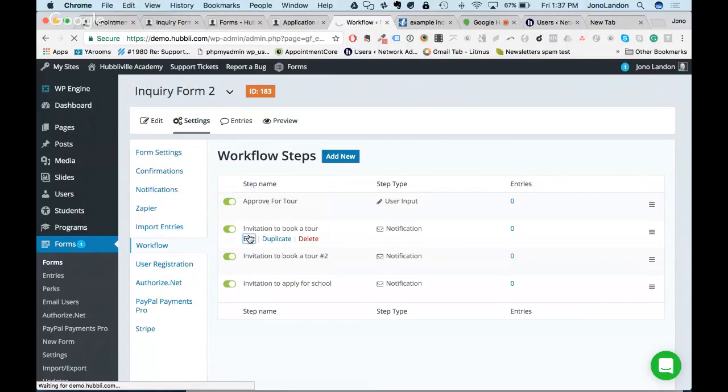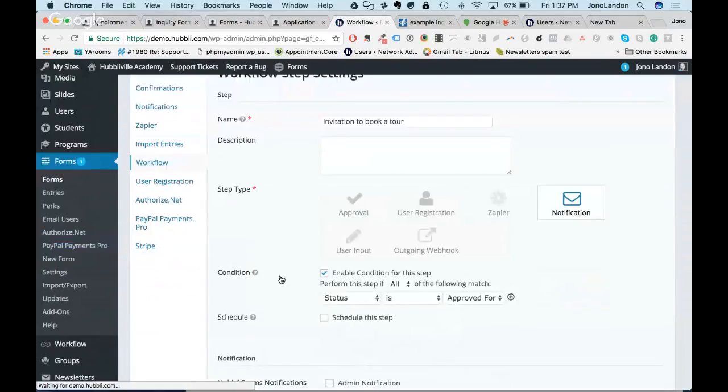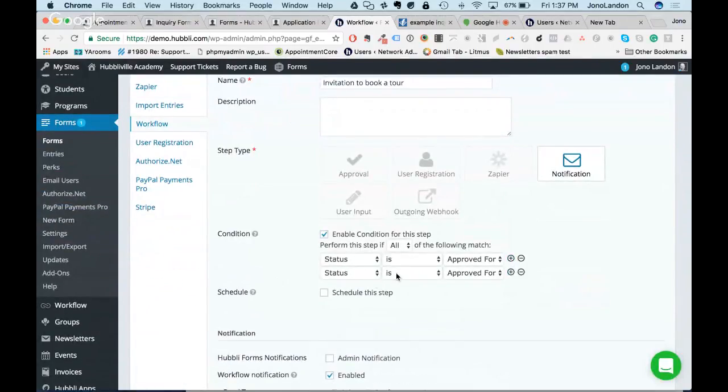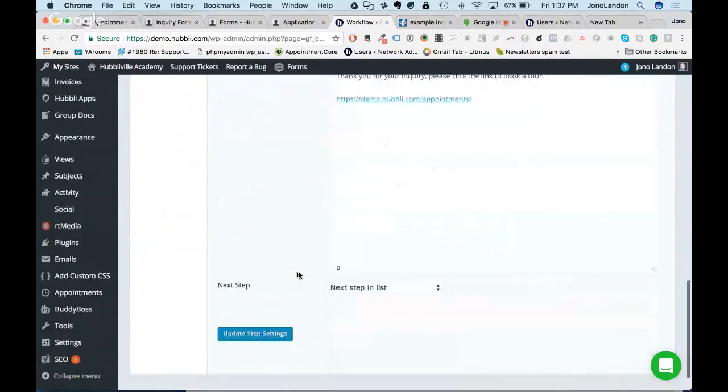Let's say on your first call, you went ahead and booked them for the tour, right? Then they wouldn't need to get this notification. So we should add that additional conditional logic that the status is not booked for tour, because you will update that status when you book them for the tour, which tells the system, don't send this notification, it's unnecessary.